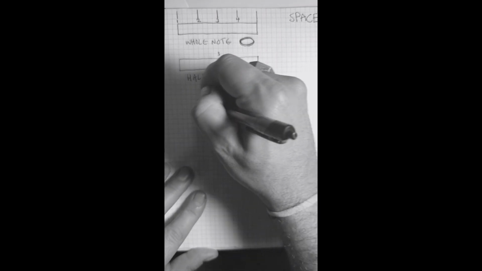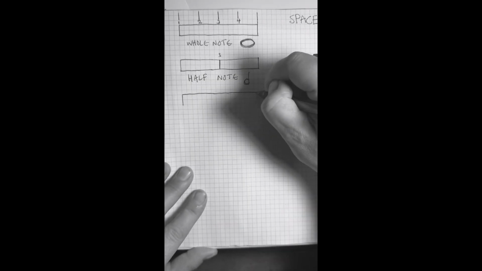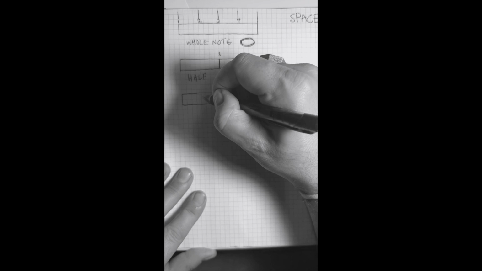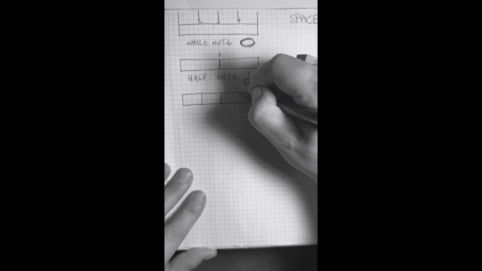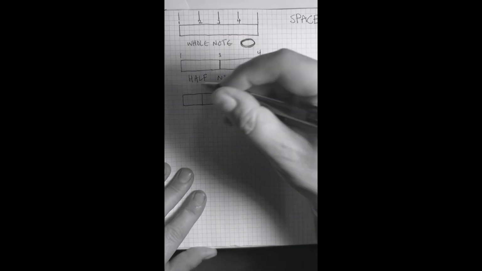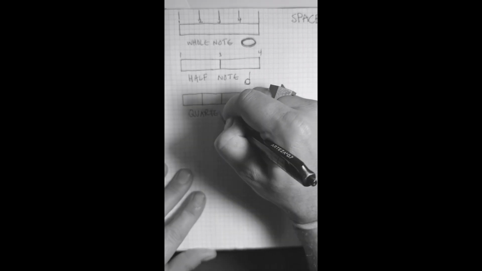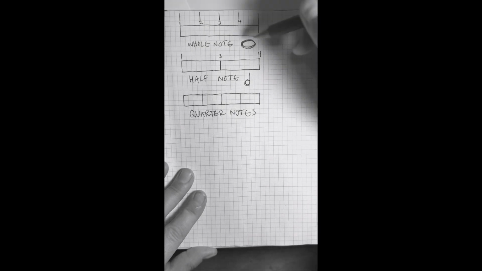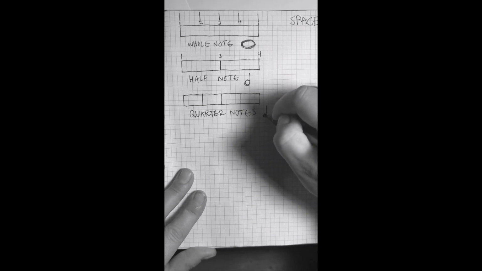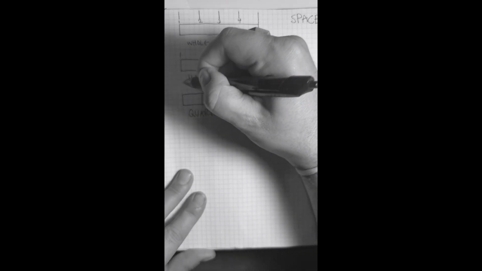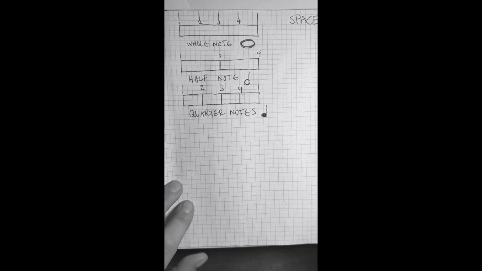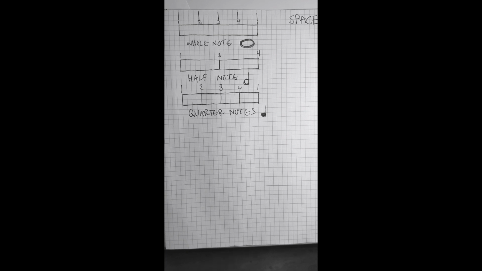Next, we're going to go down here and we're going to draw another box like this. This box we're going to chop every 4. So count 4 squares and chop it out. Okay, this right here is quarter notes, because our 1 bar of space is cut into 4 quarters. Okay, and a quarter note looks like this. Okay, very simple. So if we clap this one, it's 1, 2, 3, 4, 1.